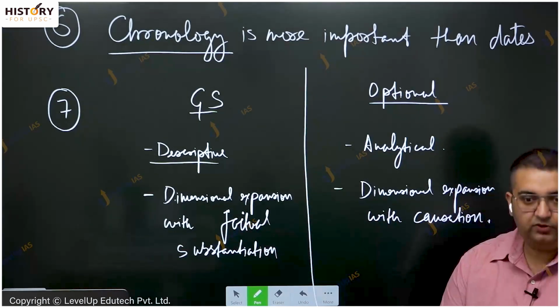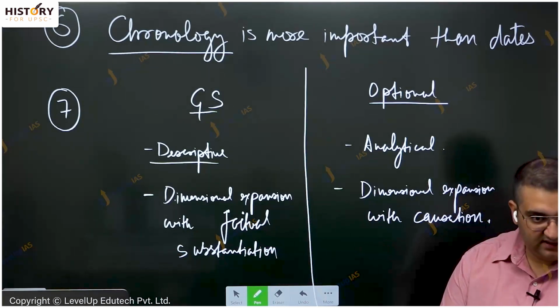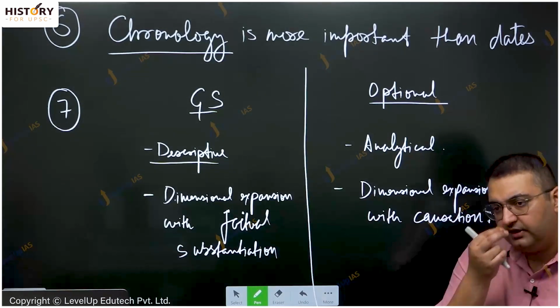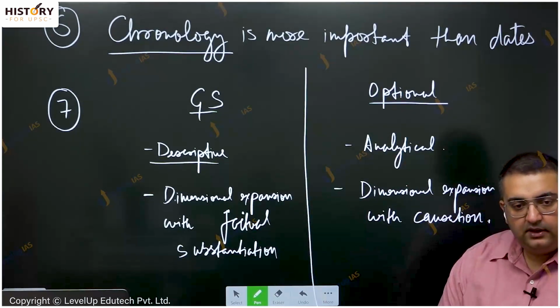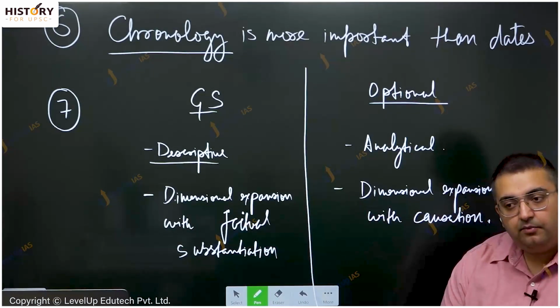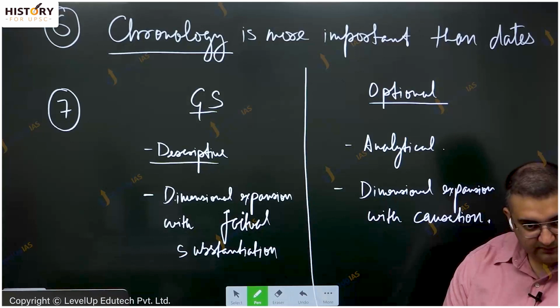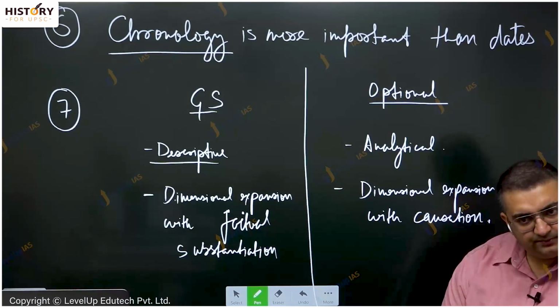तो क्योंकि दोनों में अलग अलग जरिए हैं मार्क्स को ऑब्टेन करने का, तो दोनों का प्रिपरेशन का स्ट्रैटेजी भी थोड़ा अलग होता है, दोनों में आंसर राइटिंग प्रैक्टिस भी अलग अलग तरह से करी जाएगी. फॉर एग्जाम्पल, इफ यू आर आस्क्ड अ क्वेश्चन, सेम क्वेश्चन पूछा गया जीएस के पेपर में भी, ऑप्शनल के पेपर में भी, कि शेड लाइट अपॉन द फैक्टर्स रिस्पॉन्सिबल फॉर द ग्रेट रिवोल्ट ऑफ 1857. ठीक है, इफ यू वर टू राइट अ जीएस वाला आंसर, क्या बताओगे?